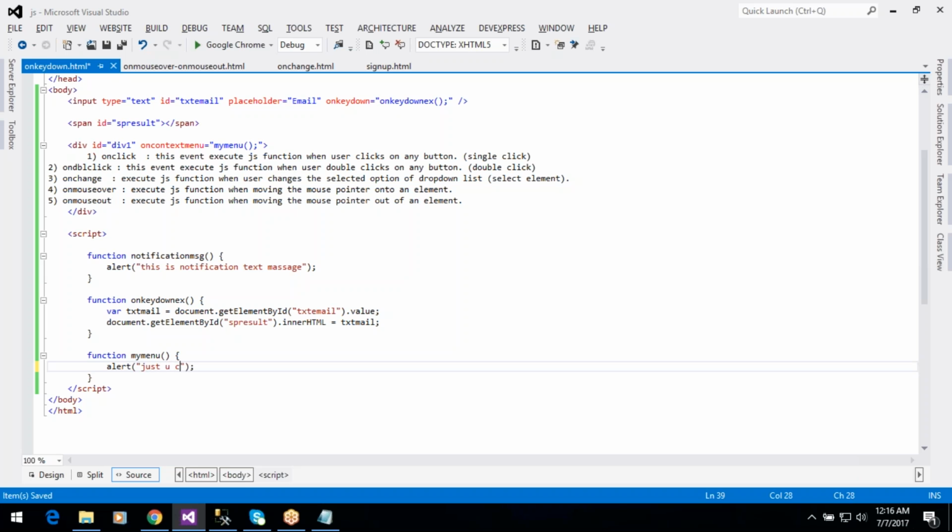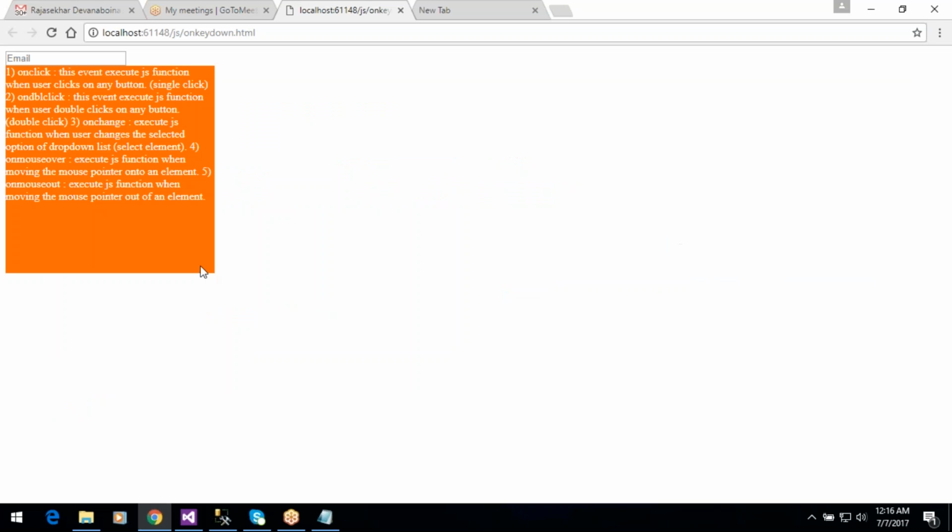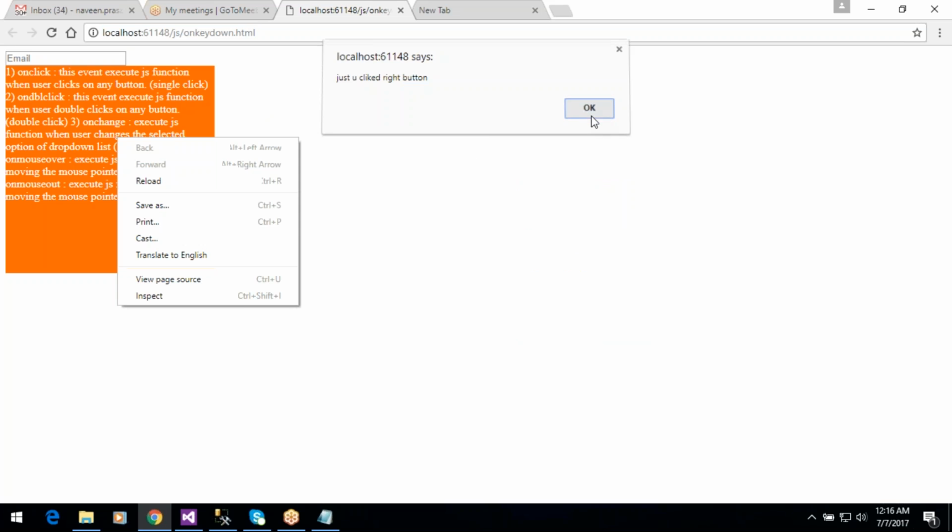You click the right button. In this area you will not get the alert box. When you click on the div tag, it will display the alert box. So this is oncontextmenu.